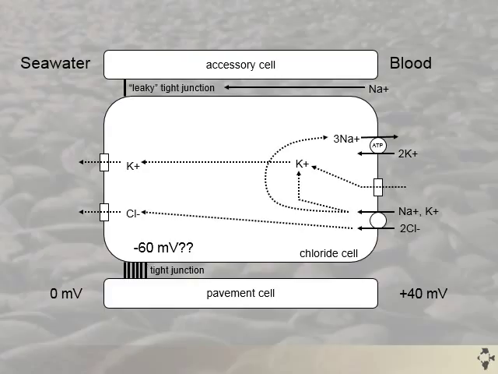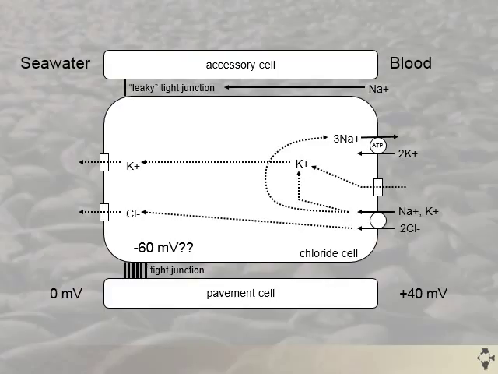And the way that the cells actually achieve this is through active transport of chloride. In other words, they're expending energy to export the chloride ions, but then they are passively exporting the sodium. And we'll see how that happens here in just a second. So first, let me orient you here in terms of the structural elements of the chloride cells. You can actually see the chloride cells, the large cell here in the middle of the slide, and you can see it's supported on either side by two different types of cells. You can see that there's an accessory cell on the top and a pavement cell on the bottom. These are, again, just modified epithelial cells that are found in the gill.